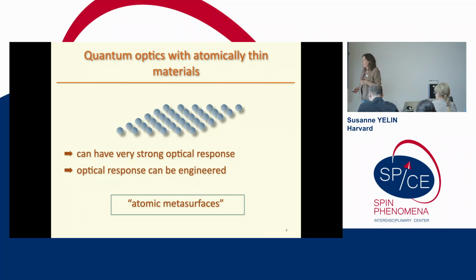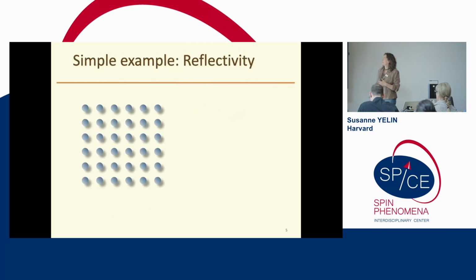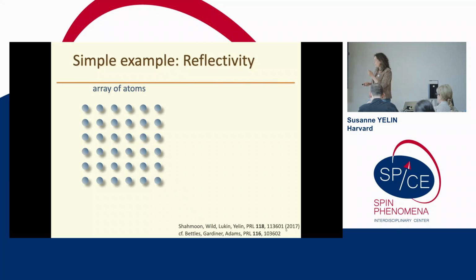The start for us in this field was this idea with the mirror, or reflectivity. This is basically, for me, the starting point of a lot of applications, in particular the QED and metrology applications that I will be talking about today. So in particular, we have this array. It's important to remember that it has a lattice constant which is of the order of, but somewhat smaller than, the resonant wavelength. That's usually when this cooperativity, this dipole-dipole interaction, really kicks in.